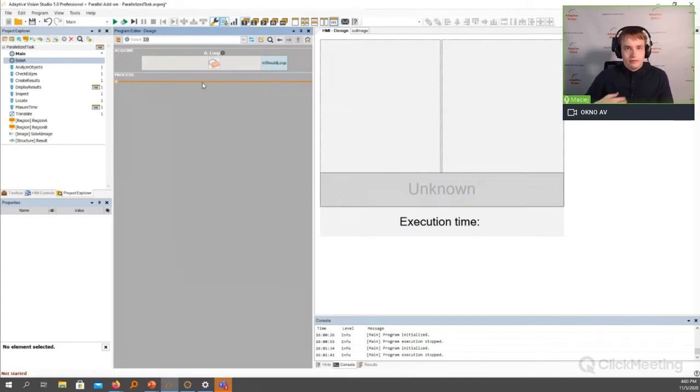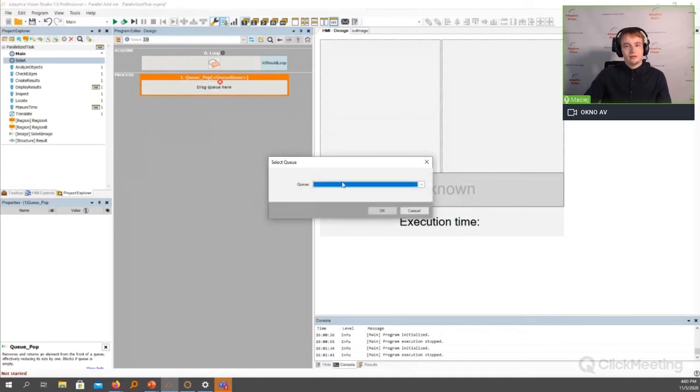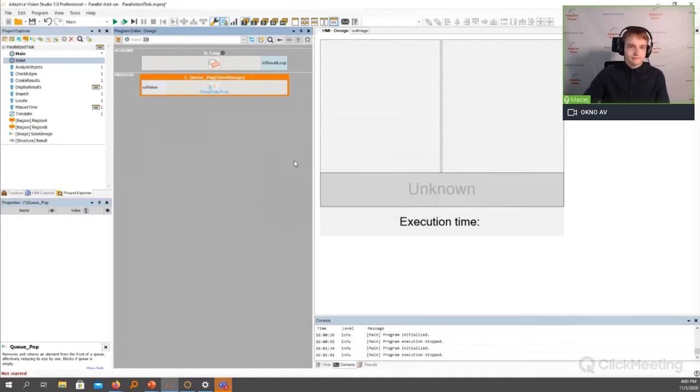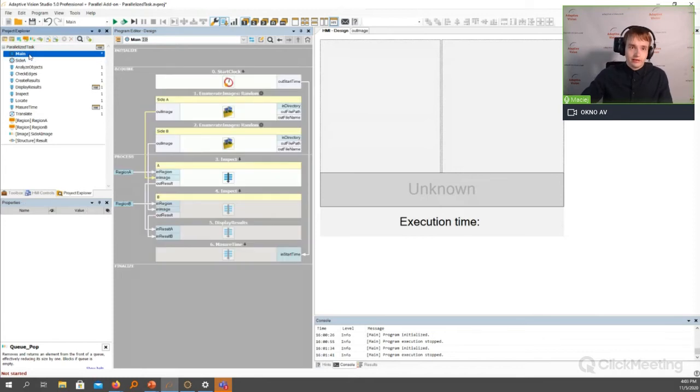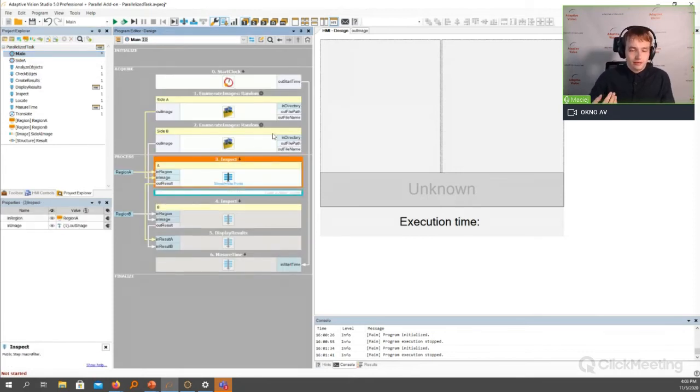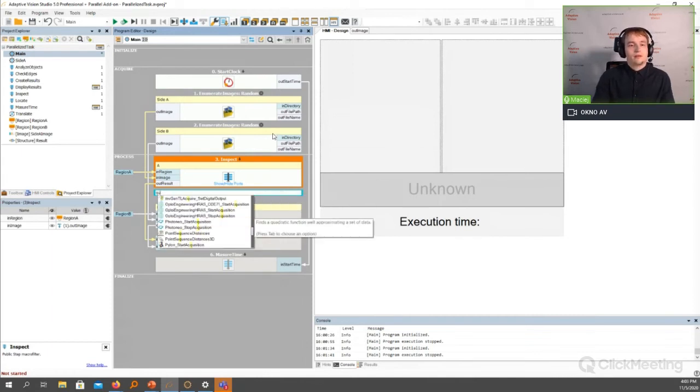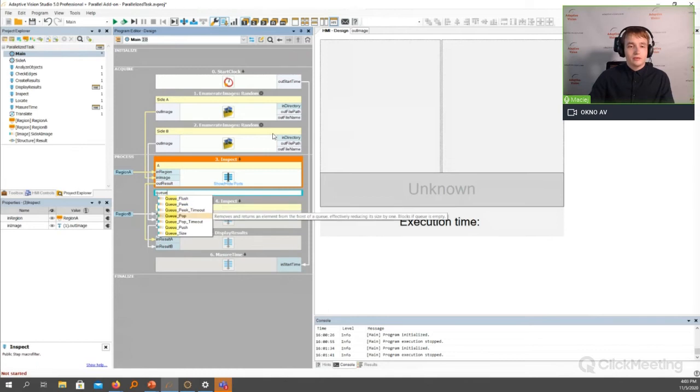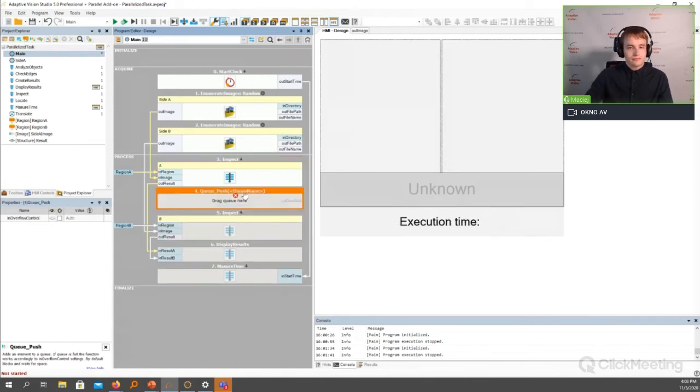So when we want to read data from the queue, we need to use the queue pop filter with the queue name of side A image. And in main, we need to add the element to the queue with the filter queue push.